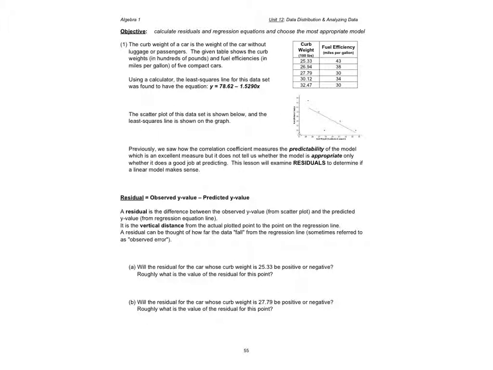If you have a good sense of how to do all the other things that we've done on the calculator, then you shouldn't have any trouble with this. But if you've been kind of slacking off with calculator stuff, then you're going to be in a world of hurt when it comes to this, because you're going to have to learn everything that came before this in order to understand this. All right.